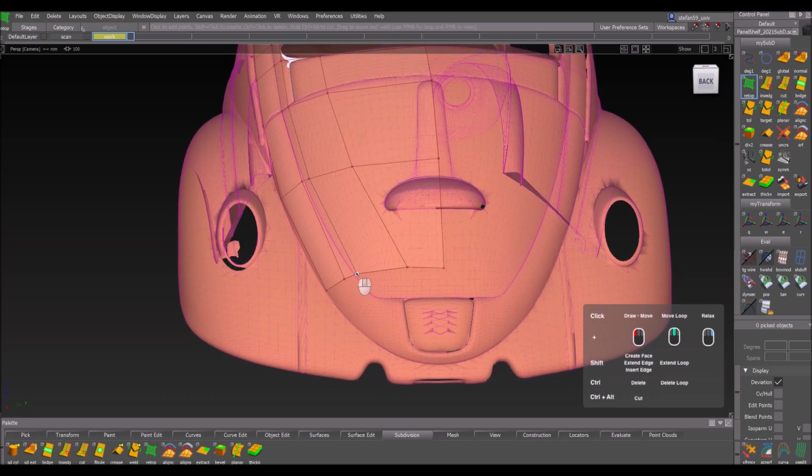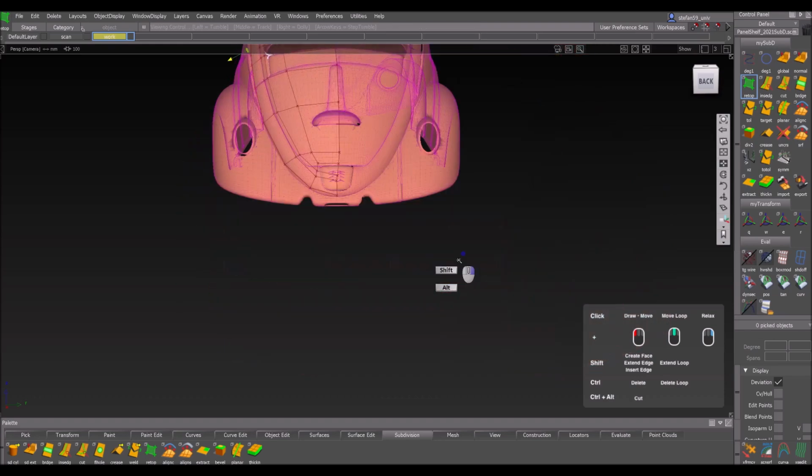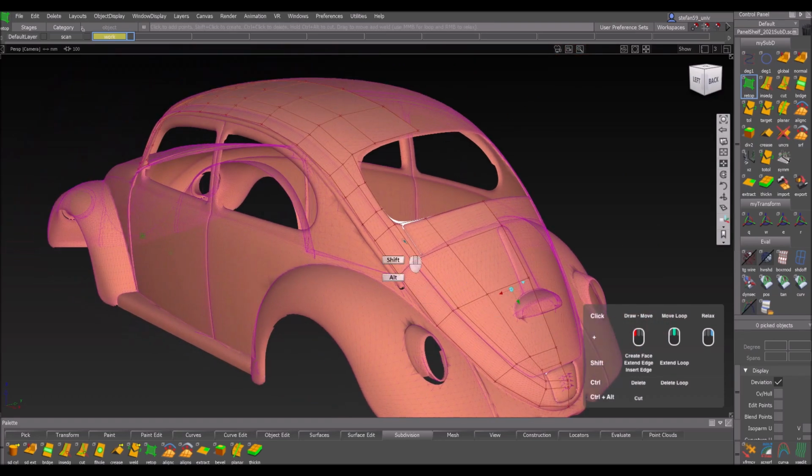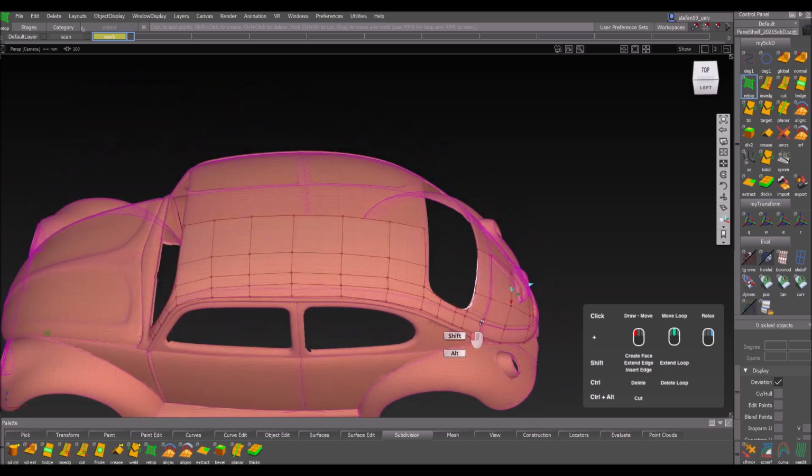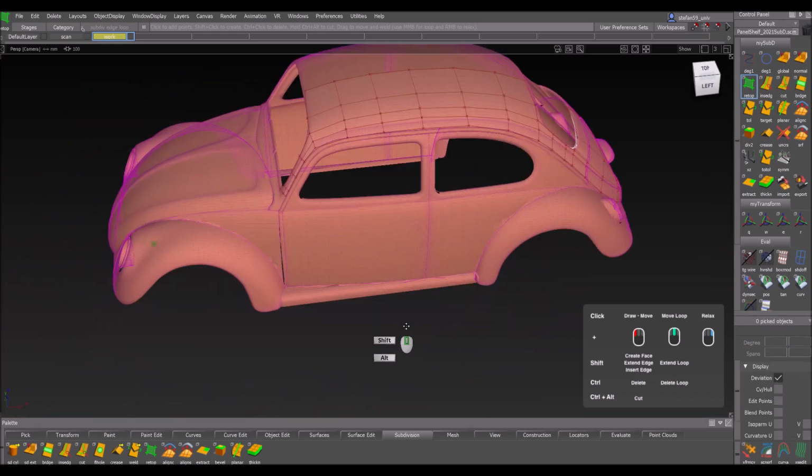Now I have to connect everything and close the whole body there, the rear part, and I add some more points again. I just have an idea, this comes around maybe like that with Shift, and then I add the next row maybe here, and I need some more here to get everything closed. This can be positioned in another way, like this maybe. Now it's fine, and I have that row here, and half of the roof, half of the rear flap is already done. So let's focus on the sidewall now.